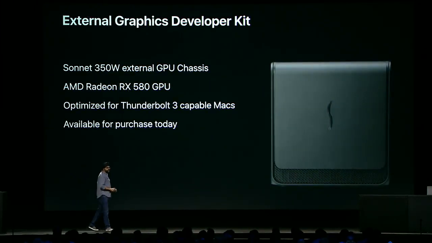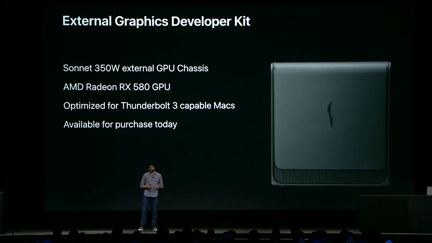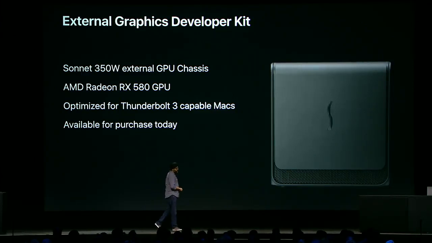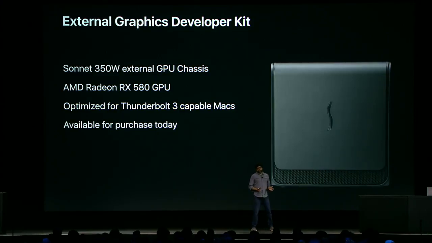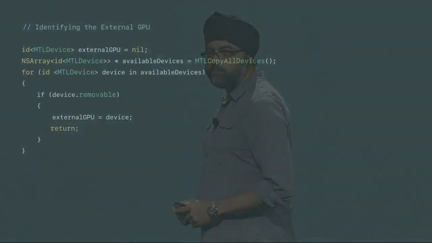And as you saw on Monday, we've been partnering with Sonnet and AMD to offer you an external graphics developer kit with an AMD Radeon RX 580 GPU in it. This kit is optimized for use with all our Thunderbolt 3 capable Macs and is available for purchase through our developer program today.